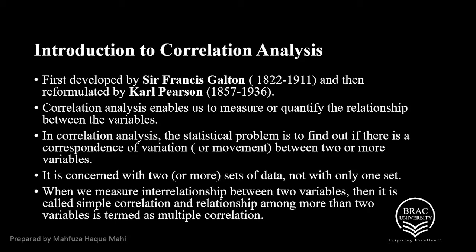The statistical problem in correlation analysis is to find out if there is a correspondence of variation between two or more variables. Correlation analysis is concerned with two or more sets of data, not only with one set. When we measure interrelationship between two variables, then it is called simple correlation, and relationship among more than two variables is termed as multiple correlation.